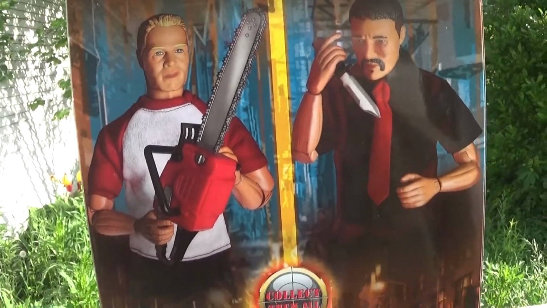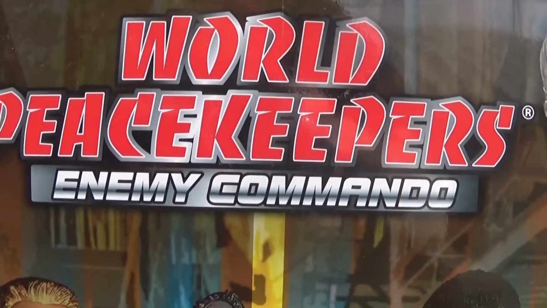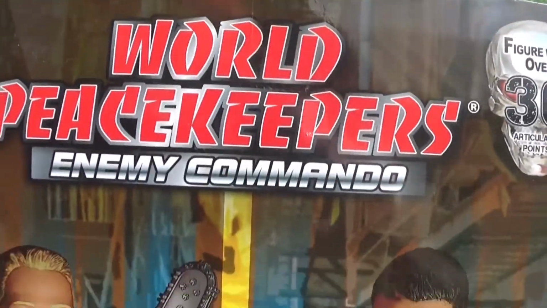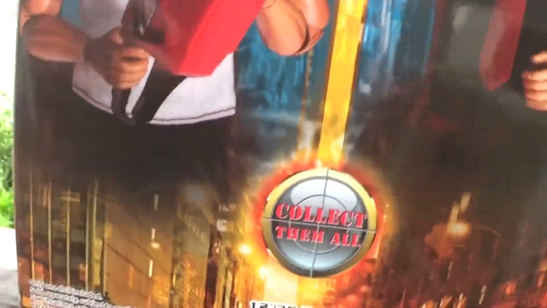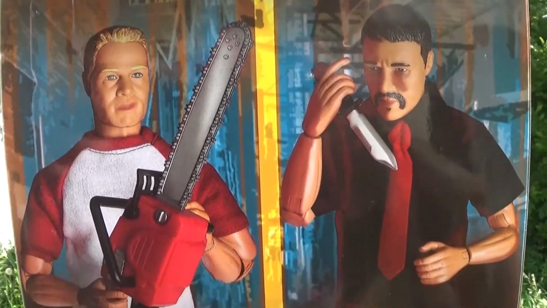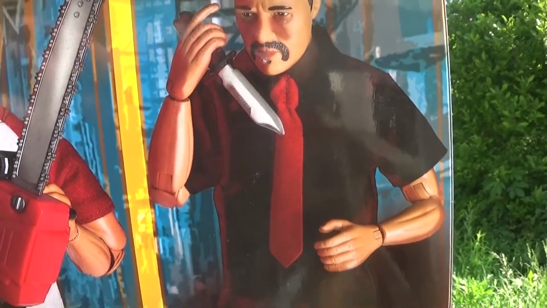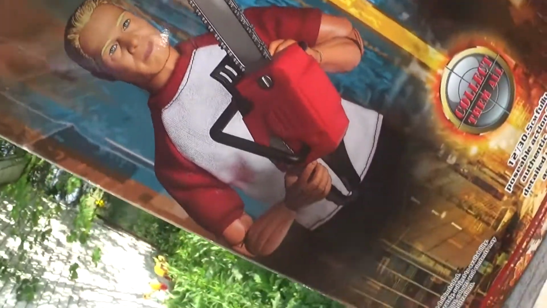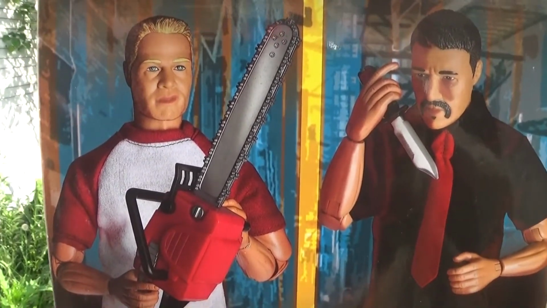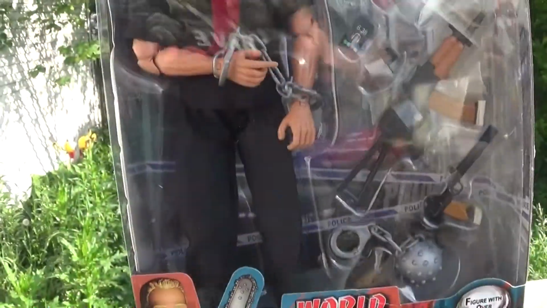Before I show you any of the figure, I just want you to take a look at the box. Enemy Commando. I have both of them, but this is what their boxes look like. That's all it says: collect them all. This is kind of like the Secret Agent lineup. There's only two in this lineup, not many. You got this guy with a knife, and this guy with a chainsaw. I'm not 100% sure what we're working with, but let's flip the box and see the first character.